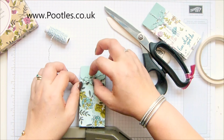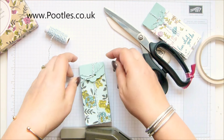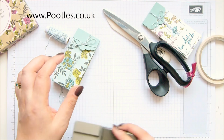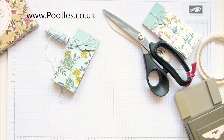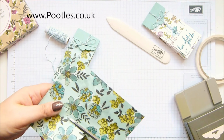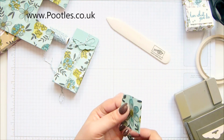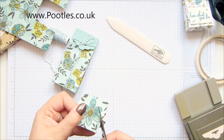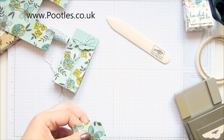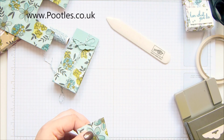And you know what, let me look at the camera, the battery's okay, it's not flashing red at me or anything. Because I managed to end up with all of my beautiful pearly flowers that side. Shall I fussy cut some? Let me just grab a bit. Maybe slightly smaller scissors would work. And I'm going to do this really quickly. Fussy cutting is not something I'm overly good at or do particularly often.